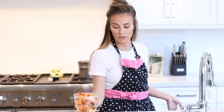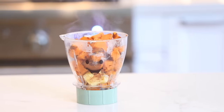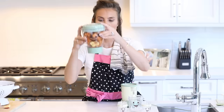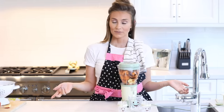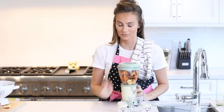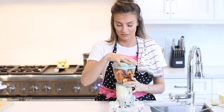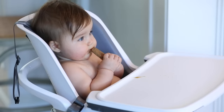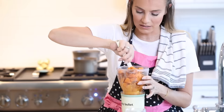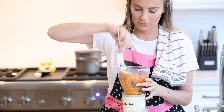The baby bullet comes with its own baby food containers, which I love. It has two different blades — one for milling and one for pureeing. I've got the sweet potatoes in the blender — it's a bit too full, I don't suggest filling it that full. The blender always scares the baby when I turn it on, so I give her a little warning. I blend it up, then mix it a bit more by hand since it tends to blend the bottom but not the top when overfilled, then blend again.